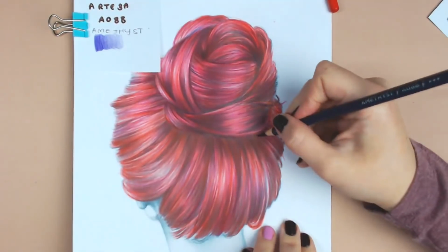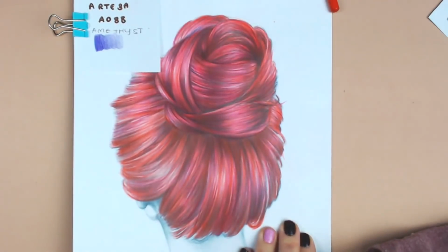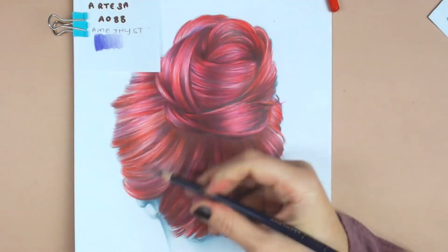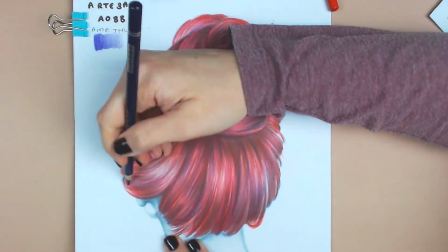Oh, thanks, Bella. I'm glad. This is the whole point in them. Okay, we're going to go underneath the bun so it makes that stand out. You're not doing a ton of purple. You can tell that I'm just bringing in some. We're going to bring in some here.